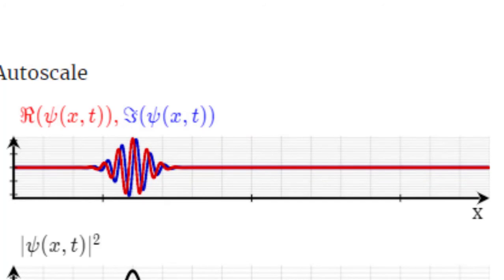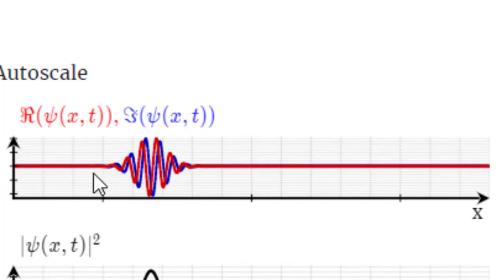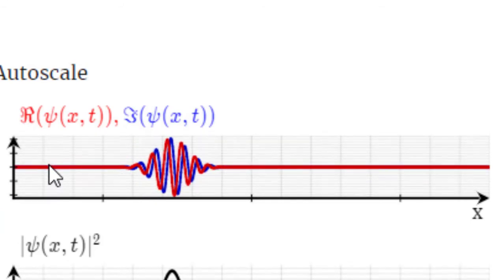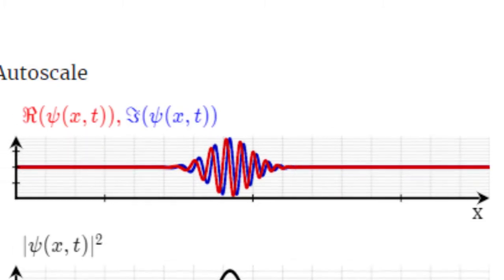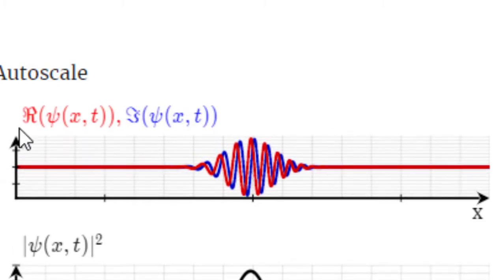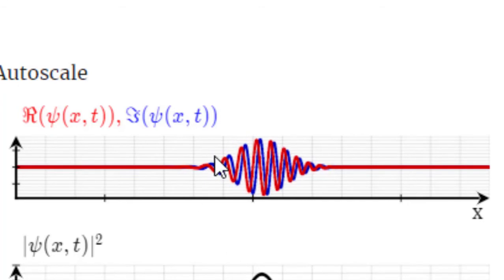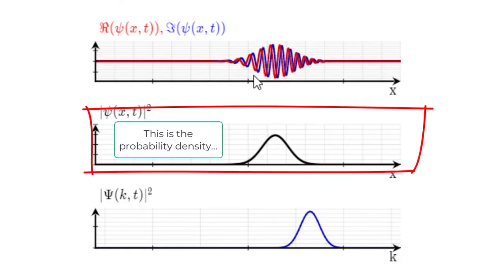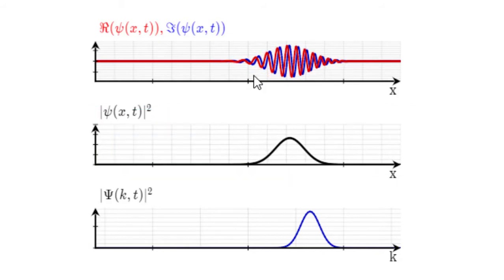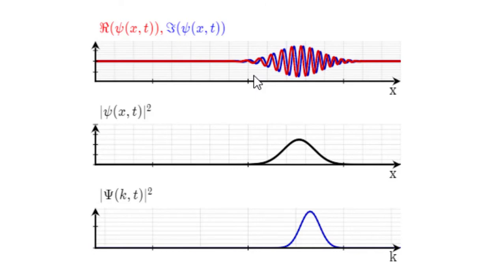Okay, I'm going to just move this, start that again and move it back. Let it run. So you can see this spreading out in time. And if I take the auto scale off again just to hammer this home, you can see that it's spreading out. The probability density is spreading out in space due to the fact that different spatial frequencies have different rates. So the packet is not quite literally, but is almost falling apart as it moves.